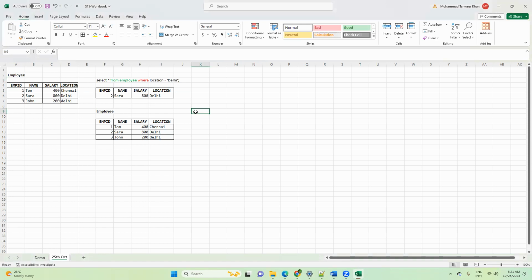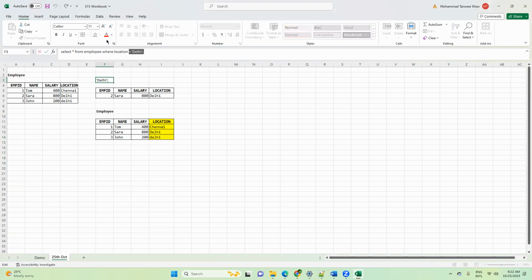The moment you write where, the engine will understand that Tanvir wants to filter the data. After where, what have I written? Location. So the engine will understand that he wants to filter the data based on the location column.